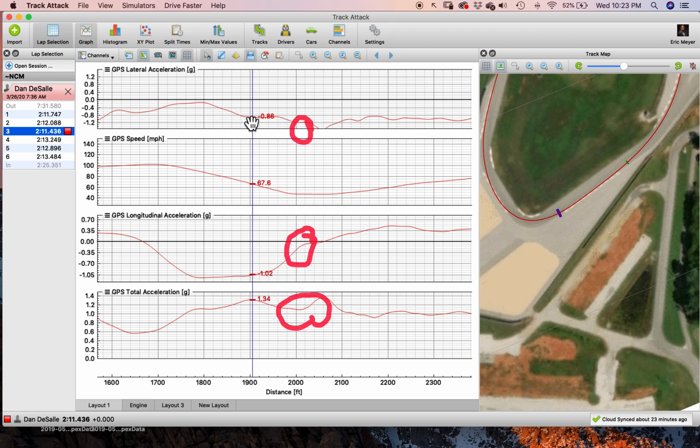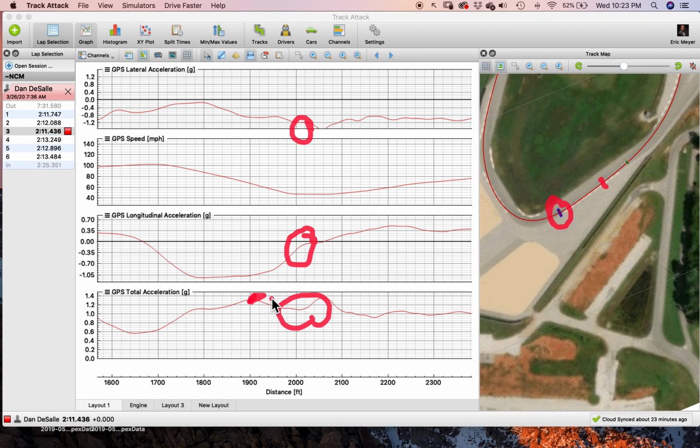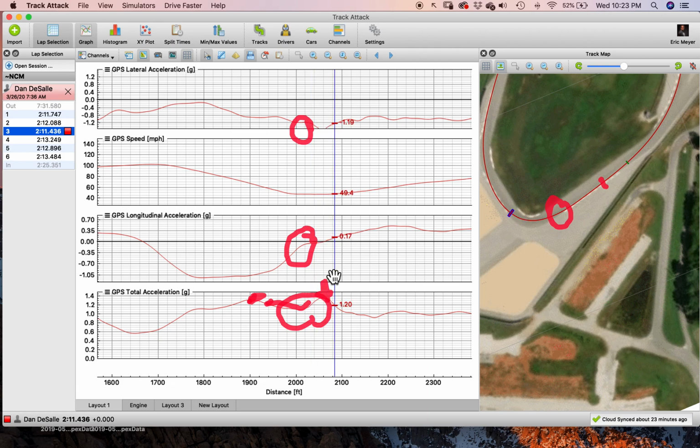Right here, for some reason, look how this is higher. Look where we're at on track over here. Let me put my cursor over here. So we are right here on track. And look at the maximum Gs we're getting. It's a high value right here, right? And then it lows down, and then it's higher over here. Well, where's this part right here? Let's figure that out. It's right there.